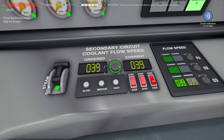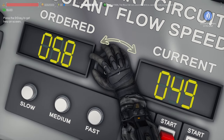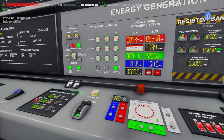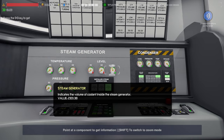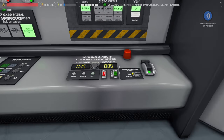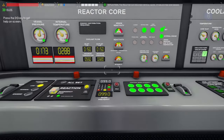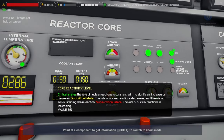Okay, we're going down. So we'll go to 58. And we've got a bus connection. That was clutch. It's going up. Vacuum pump off. Imagine that. That's crazy.